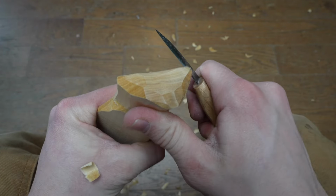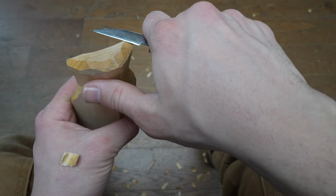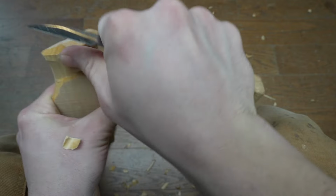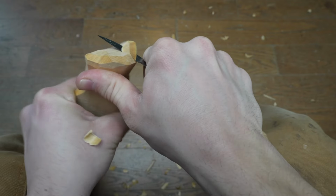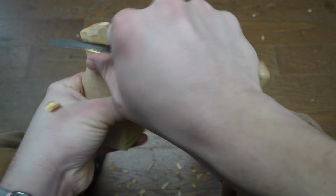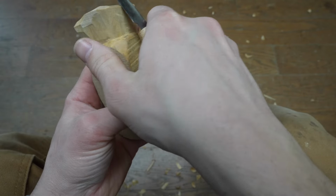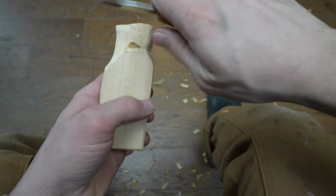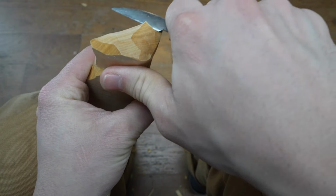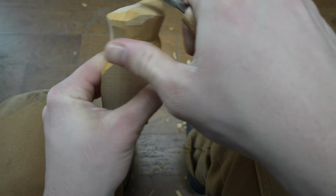Okay, I'm gonna take the hat down a little bit more. It looks like it's standing a little proud and a little bit too even. So you can see I'm just angling that like so. Very good. Okay. I'm gonna take again a little bit more off of the top of this hat just to shorten it up. It looks a little bit long.